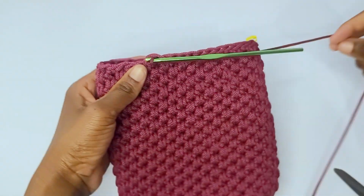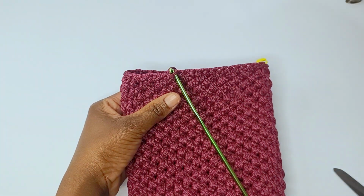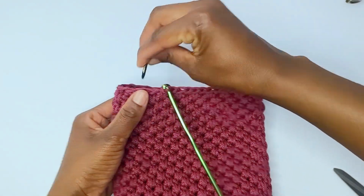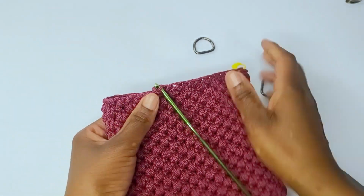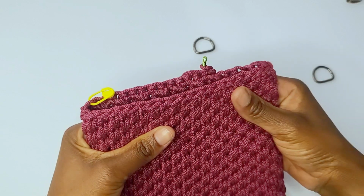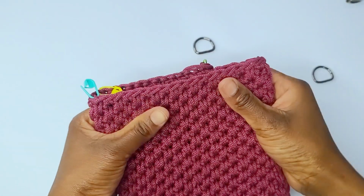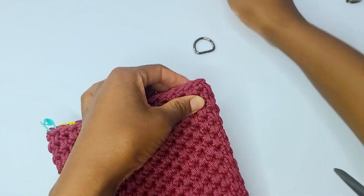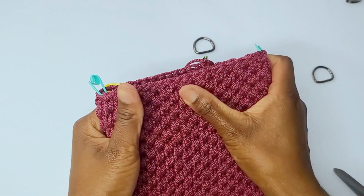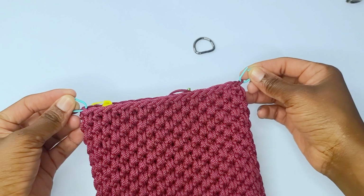Okay, so now before we complete this round that we're working on, we also want to put these D rings here for the handle. So we just want to place them along the edges. Okay, so just lay your bag flat and put one stitch marker along each edge. Okay, so I'm just going to put one here, and then I'm going to put another one here like this. So we're going to put our D-rings onto these marked stitches.